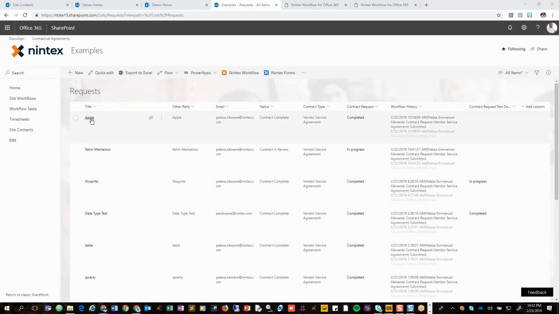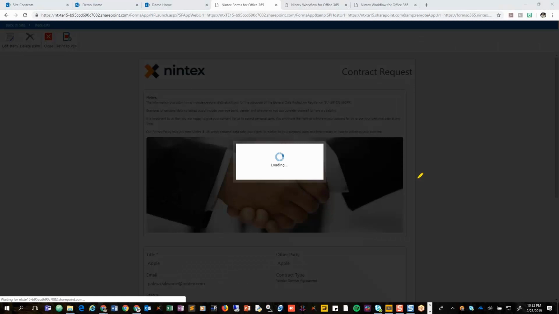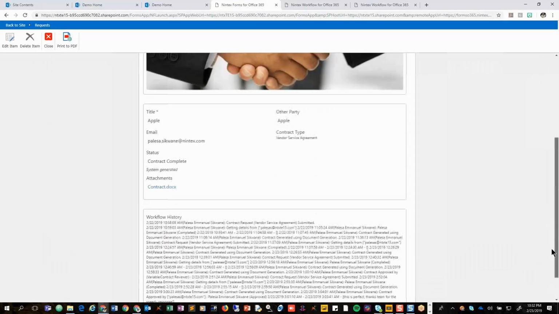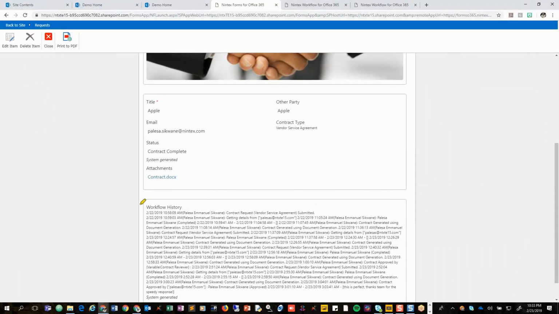So if, for example, we open this first item over here, you'll see that I'll see some of my normal metadata on the item itself. But once this is done loading, at the bottom, you'll notice that I do, in fact, have a history view as well. So I'm just going to scroll down over here. I'm just going to highlight that for you. So as you can see, I've given my users a way of having a nice intuitive history list.